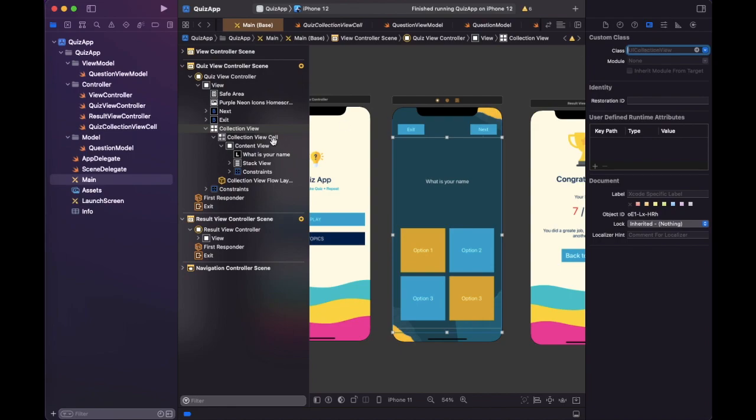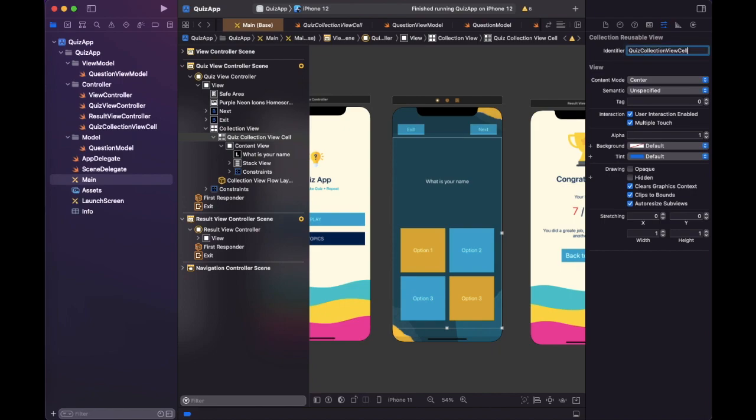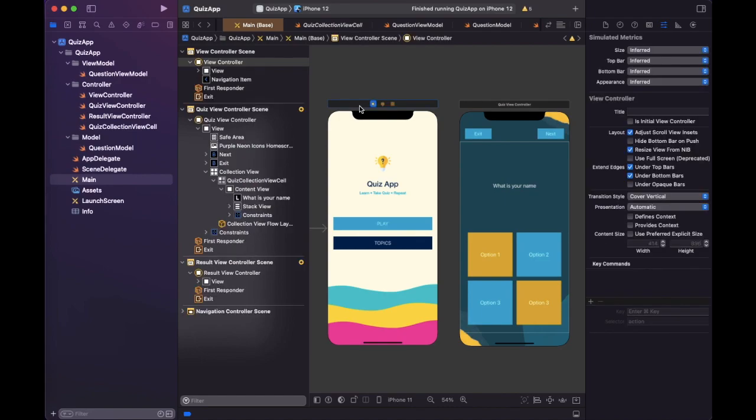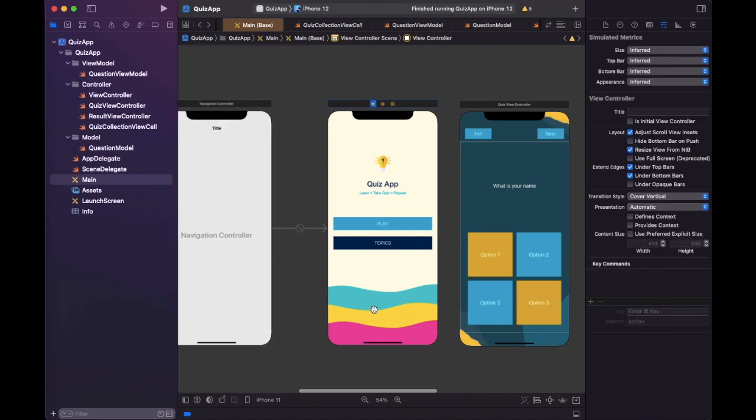Okay, it's a collection view. We have to assign this class to a collection view cell. My mistake. So it's a collection view cell, and we have to put the ID also. So it's an identifier, a reusable identifier. So over here, like this. Now let's move on to this view controller again, and let's put in the coding part.